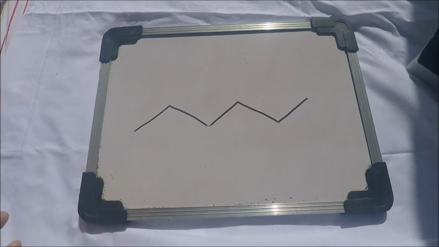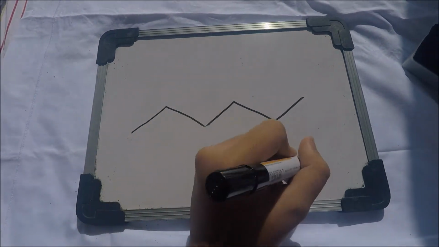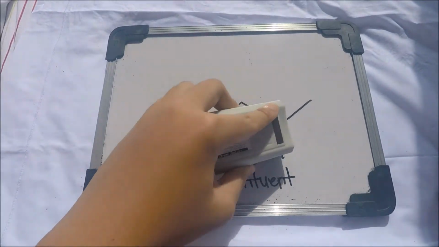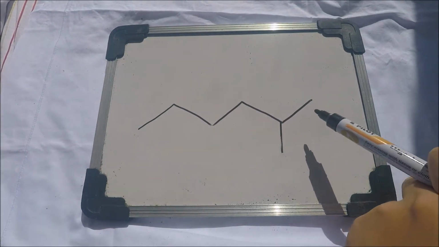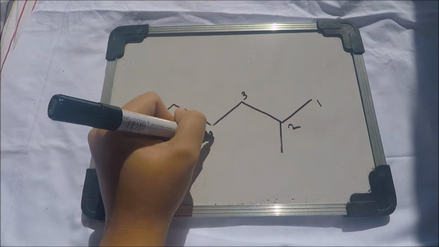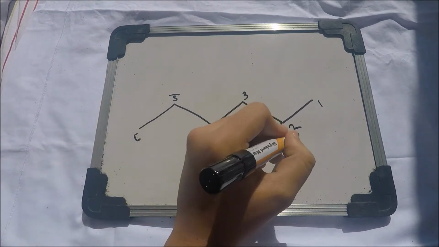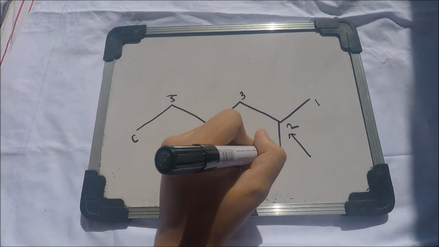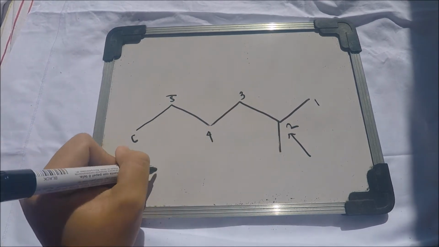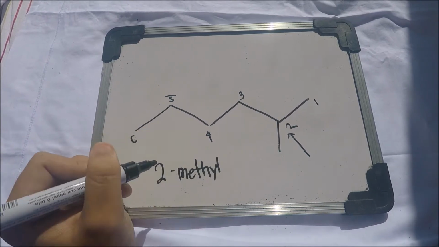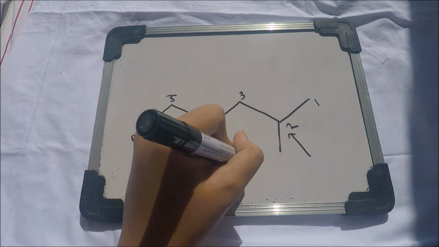Let's try something else. If we bump it up a little, it looks different. This branch, or substituent, also has nomenclature on its own. Starting from the end where the closest substituent is, count from there. Here, the substituent is located on the second point. Then determine the number of carbon atoms it has, in this case, 1. Therefore, the hydrocarbon displayed is 2-methylhexane. No matter what hydrocarbon, how you name it is always the same.